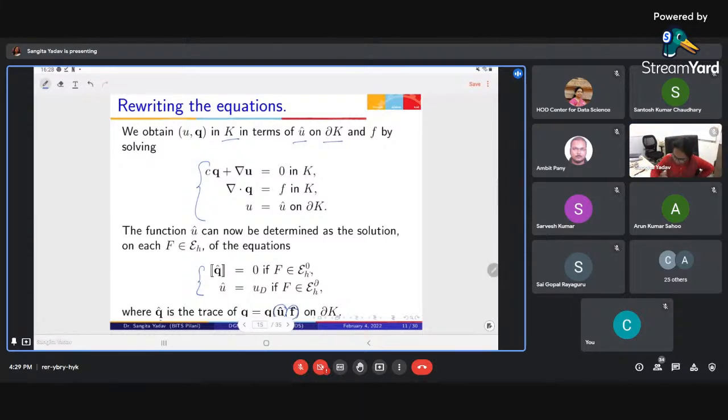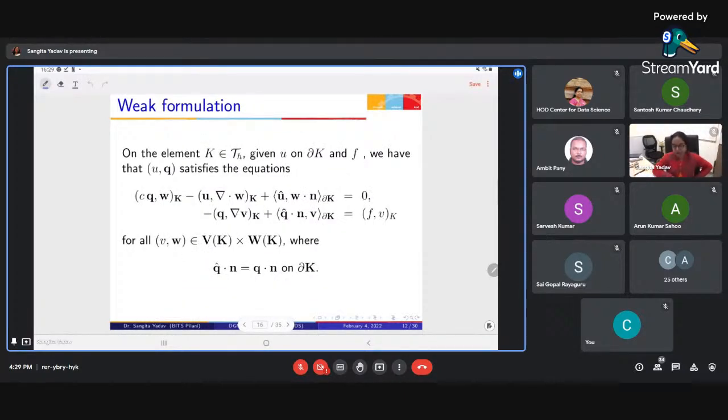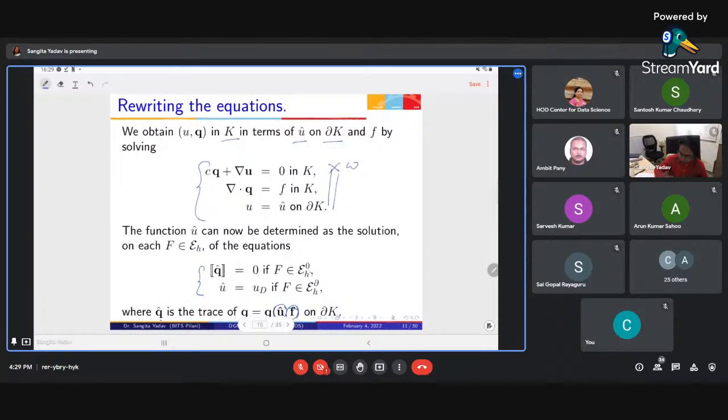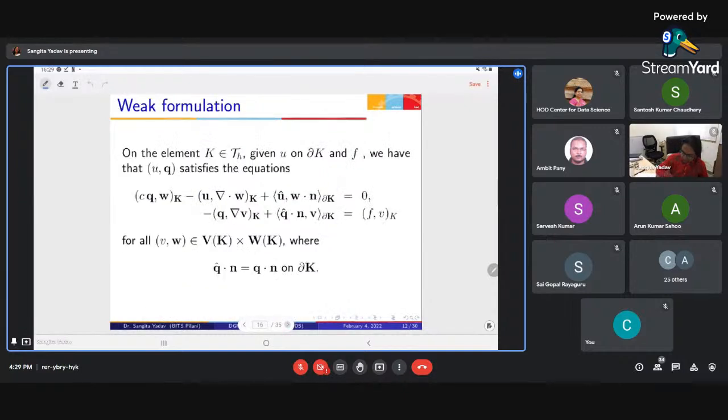Because from here you can check it out, you can see that this u hat is going to be dependent on f, and then q hat we are making dependent on u hat and f. So let me write down the weak formulation of these problems. So what we do, we take a function w, multiply it in the first equation. So let us multiply by w, a function which is going to be in L2, and integrate over omega. For the second part, that is gradient of u multiplied with w, use integration by parts, and you are going to get something of this form.